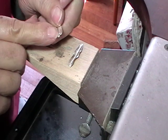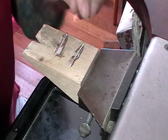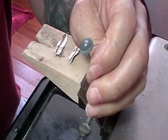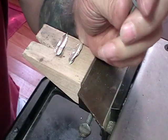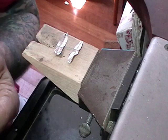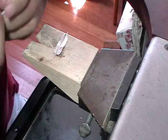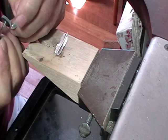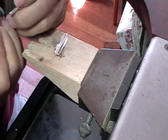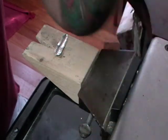Now tidy up this back bit a little bit. I just use the sanding stick to get rid of the burr. You can use a medium abrasive wheel on your handpiece. You don't have to do the front, but do the back. So you can see that knocks that off quite quickly.